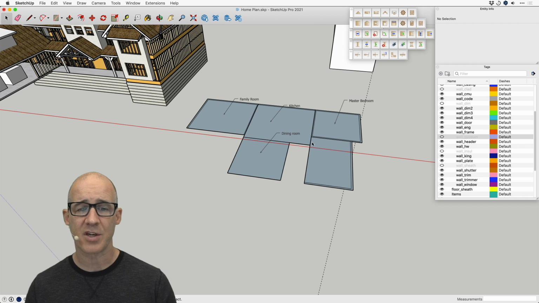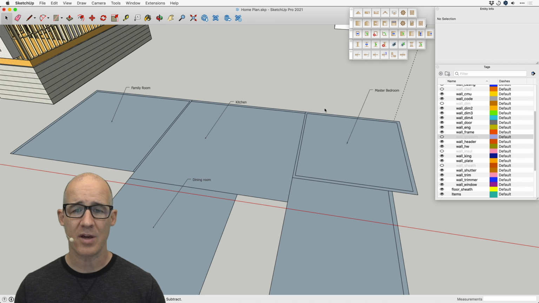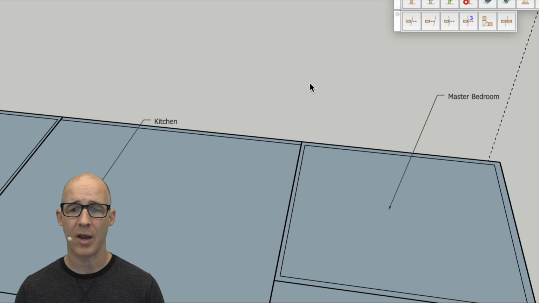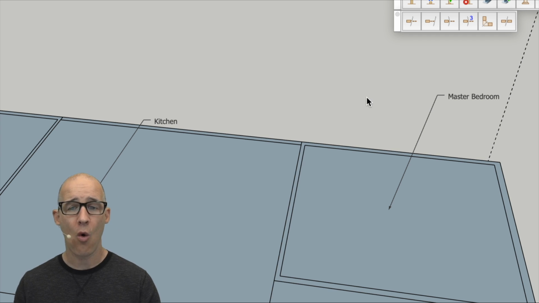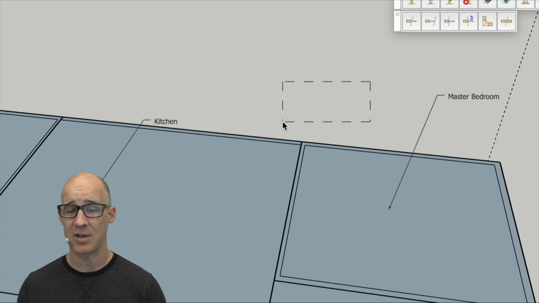So, selections. Selecting is super important in SketchUp. There's two ways that you can select. Notice when I click here with the cursor, I can click and go in this direction, that's from the left to the right, or I can go from the right to the left. Now notice there's a big difference in the selection there.